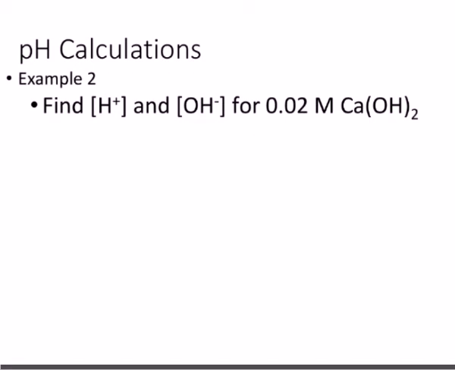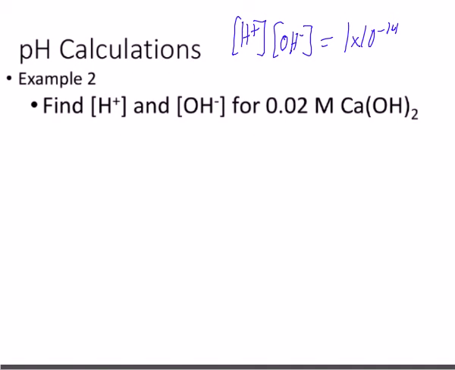Okay. We're looking for hydrogen ion and hydroxide ion concentration. So when we're asked to solve for both of those, what formula am I going to use? KW formula. So I'm going to write it down. Again, H plus times hydroxide equals 1 times 10 to the minus 14. Again, remember, you don't have to memorize that number. You don't have to memorize these formulas. I'm going to give them to you. I would imagine on your Regents exam, if they ask you to do a problem like this, they're going to give you the formula. If they don't, well, you know how to do the basic ones.